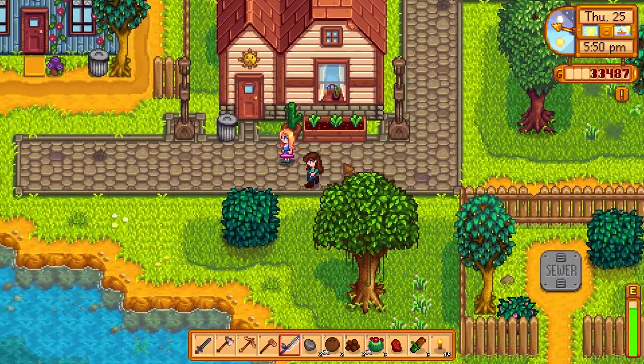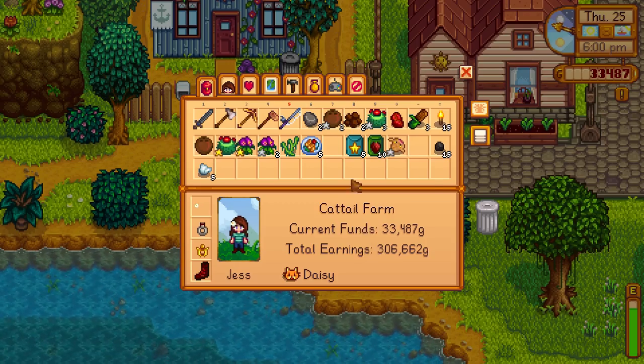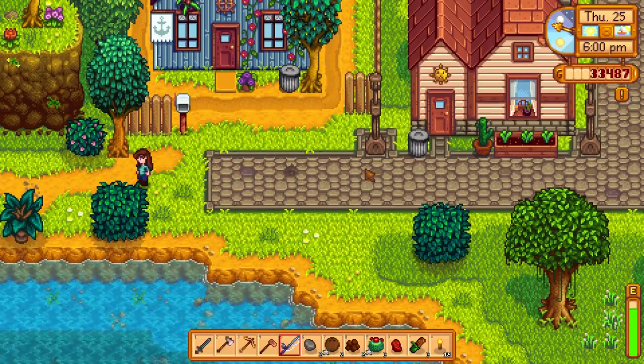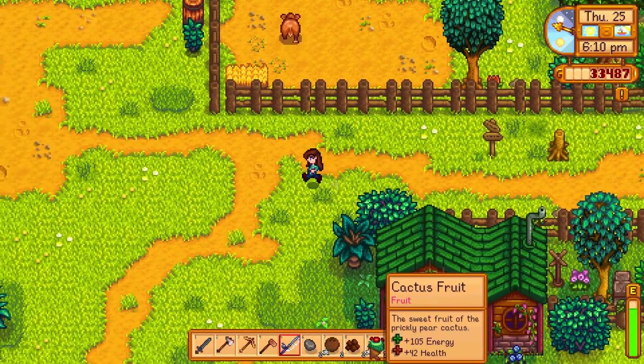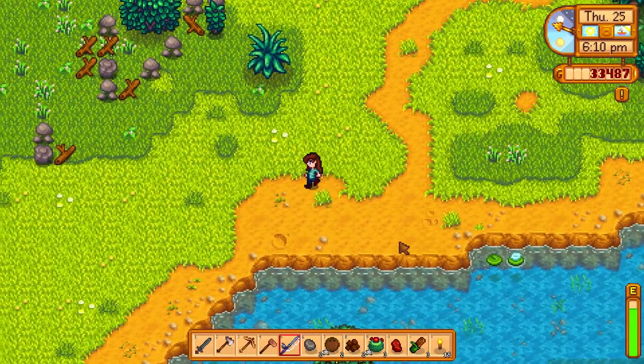I wonder if Emily would actually like something that we could give her from the desert itself, since it sounds like she visits that place very often, or at least she used to before the bus was broken down, and she is pretty good friends with Sandy. Maybe she would like it if we gave her one of these coconuts or one of the cactus fruits, so we can show her that we visited the Calico Desert too.